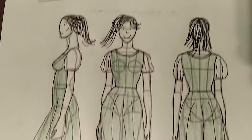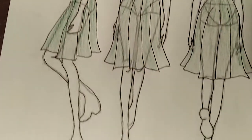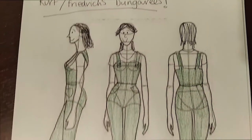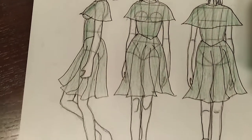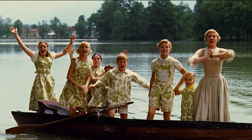If you have ever watched The Sound of Music, you know there are multiple children, and with that come multiple costumes that Maria had to make overnight. And if she's anything like me, she could not have made them overnight, because I can't keep to one thing without being distracted. Anyway, we're starting off with Liesl's dress.